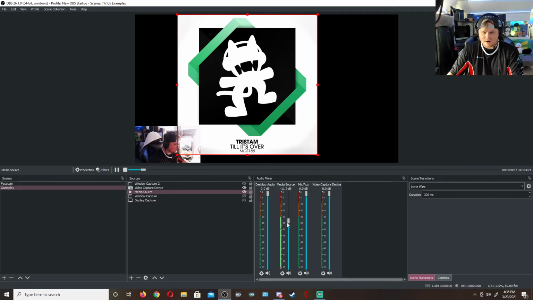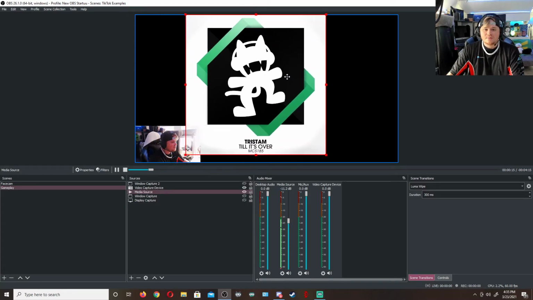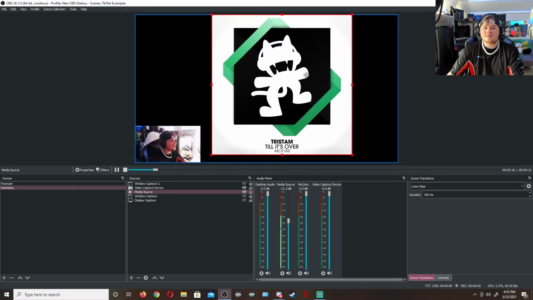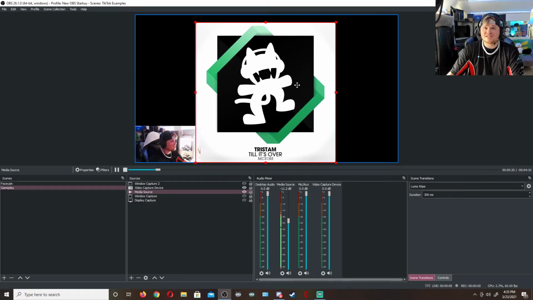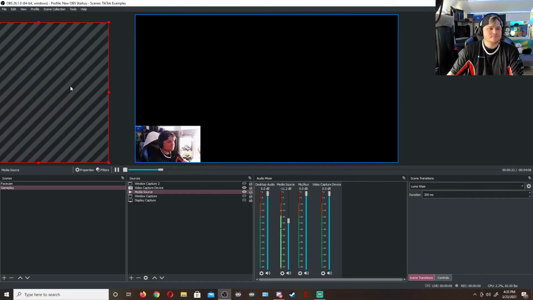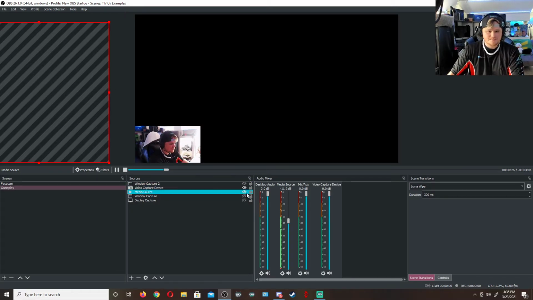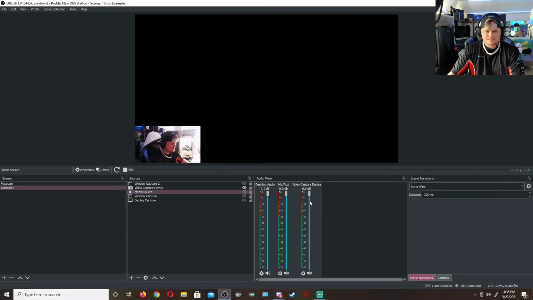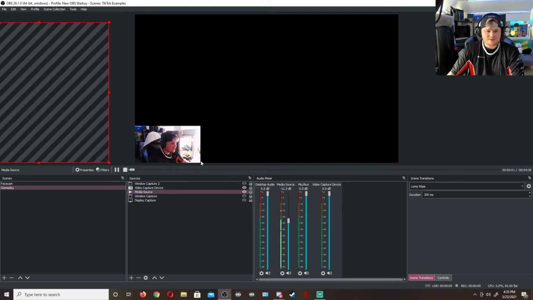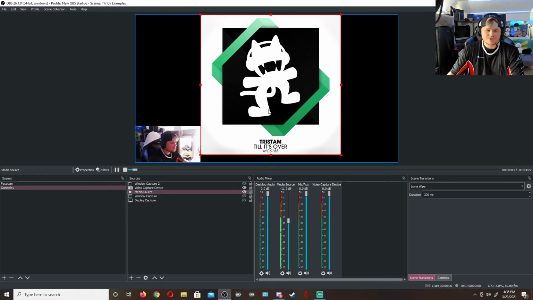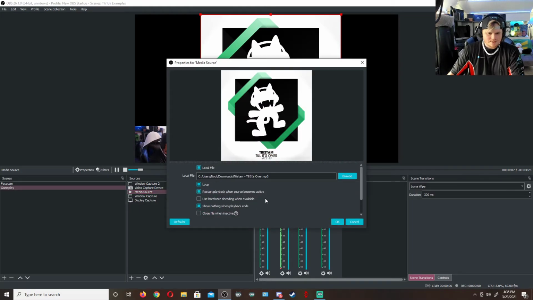This music slider is the song playing from this media. So what you can do, because, oh, I don't want this big Monster Cat album cover over top of all of my stuff. I just want the audio to play. I'm just going to drag it out there and be gone, right? Because if you turn it off, the audio's gone. Turn it on, here's the audio, right? You just don't want the big cover art over top of your screen.